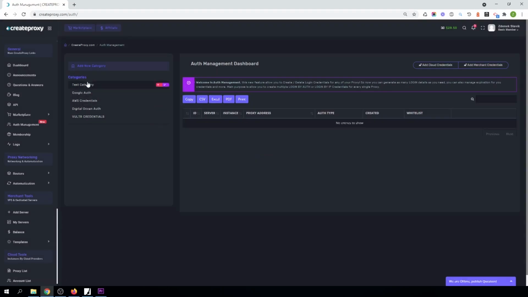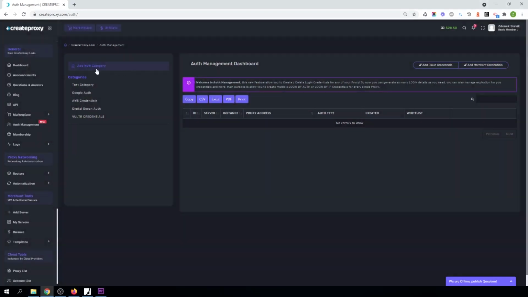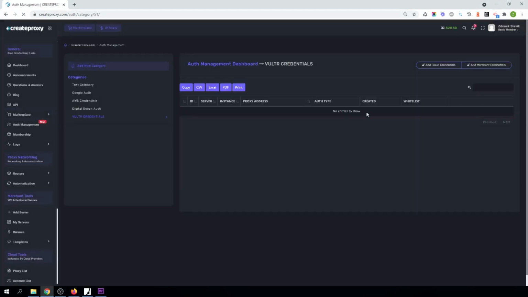So click on auto management. I have already category. You may need to create new category by click on add new category button right here. So I already have VULTR credentials. Now you can click on add cloud credentials.